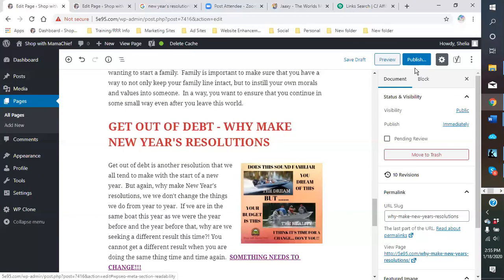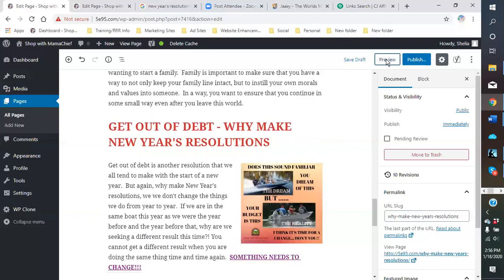That just means your page is published for people to look at in your website. Because mine says publish, that lets me know my page is still in draft. Therefore, no one can look at that page but me and whoever has access to my website to go under admin. So unless this says update, that means my page is still in draft.